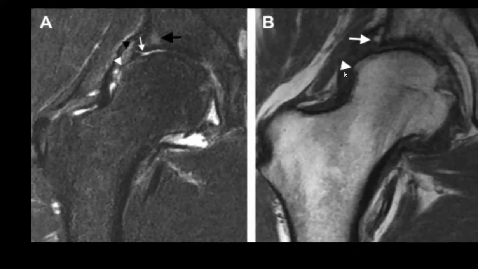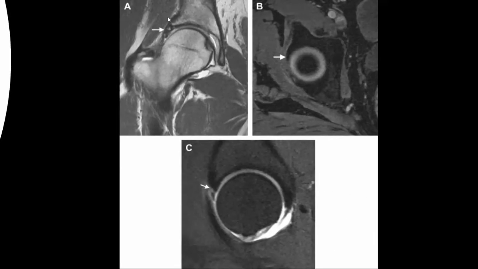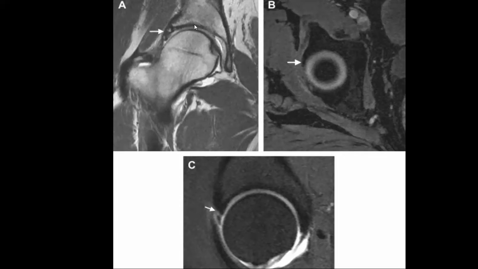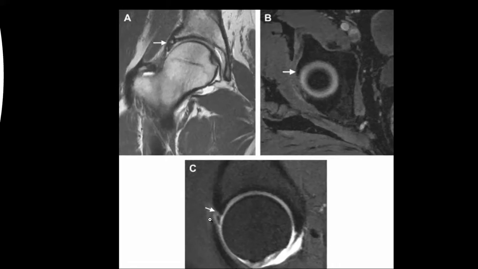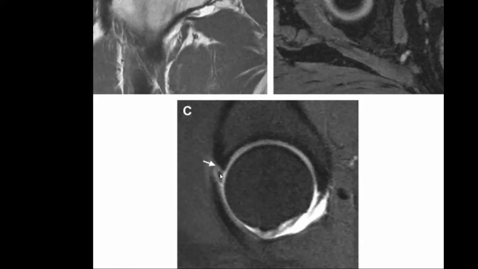This is essentially osteophytes. Here is acetabular overcoverage. Again, you've got the acetabulum really extending way over 2/3 of the superior femoral head convexity. When you go down axially, you can see it's really covering that femoral head, and it's resulted in this labral tear. We can see the contrast extending across the labrochondral junction.